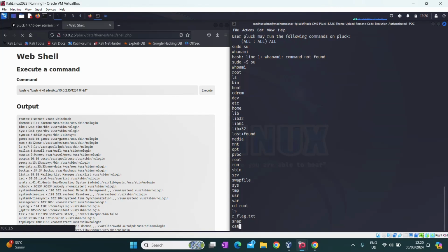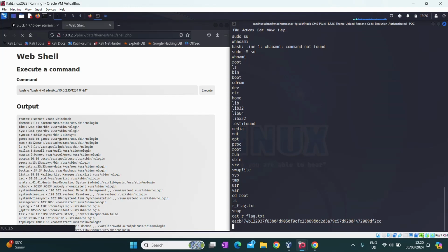So let's cat it out. Yeah, this is the flag.